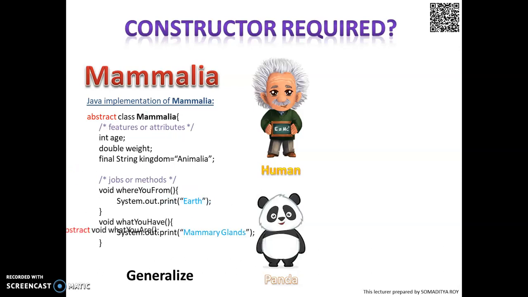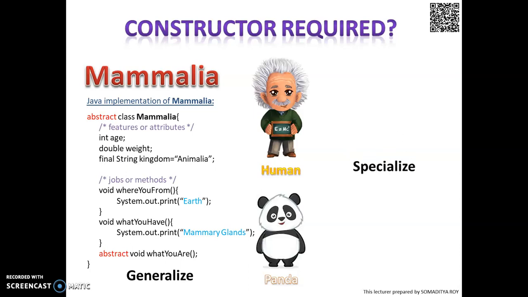Now Mammalia have two concrete methods, that means two well-defined methods, and those methods are where you are from, which is Earth, and what you have, which is mammary glands. So these two are the well-defined methods, but the Mammalia have an abstract method too, that is what you are. So as a whole, Mammalia is an abstract class.